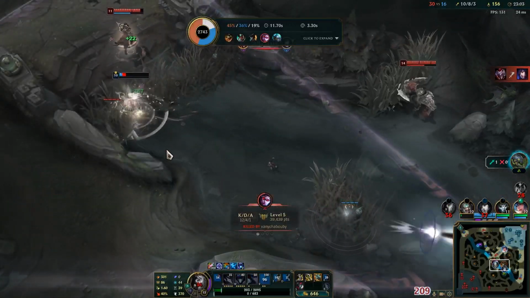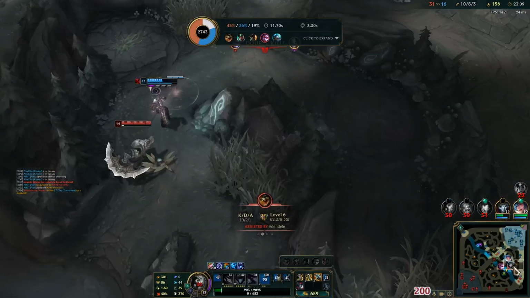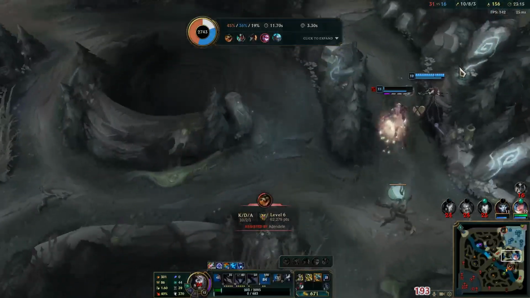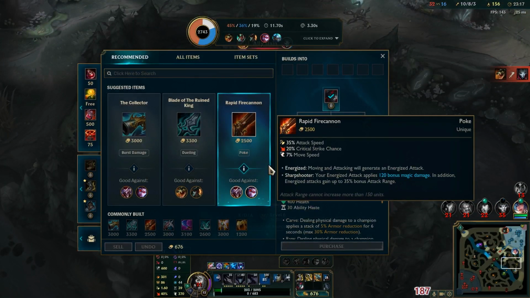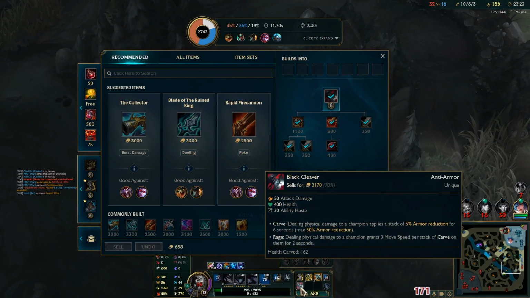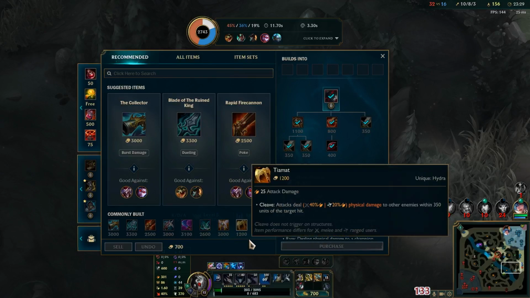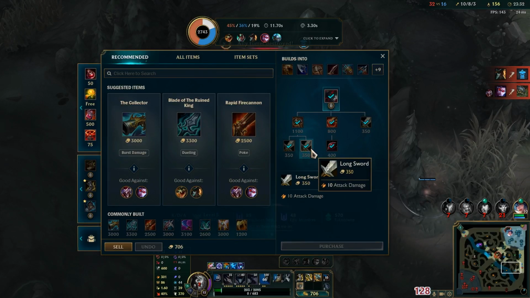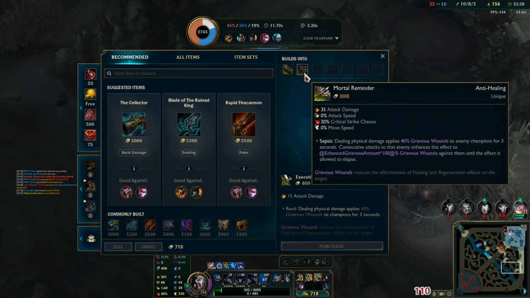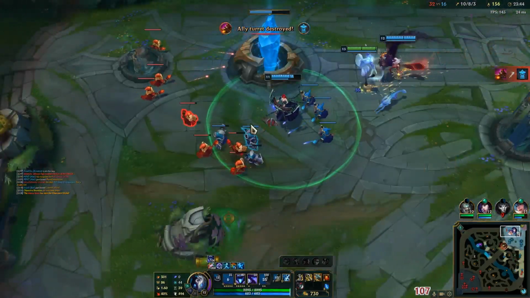Is doing. Oh, guys, come on. Ari died too? How'd Ari die? Is Jin dead? What is this? Absolute shite. Fuck. What do I build, guys? I have no idea. Honestly, I have no idea.